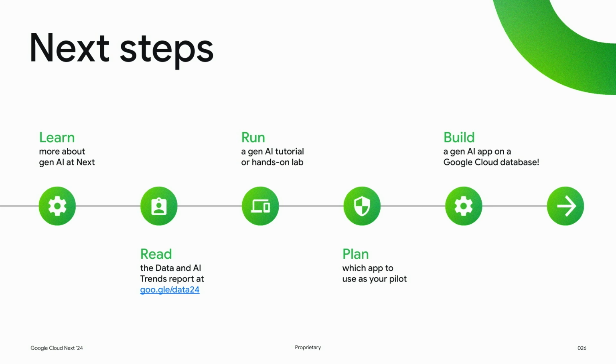Then I would say plan for which application to start with. So you don't have to add GenAI to every single application that you have in your business. Start by thinking of one, maybe something around customer service, my favorite, or maybe an internal application that employees use to look for information. Search is usually a really good use case. So start with one and then go and build it. And from there, hopefully it'll seem easy when you do the next ones.